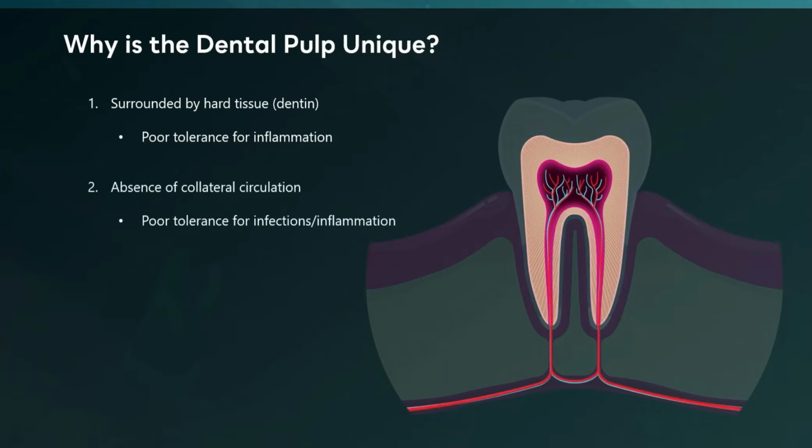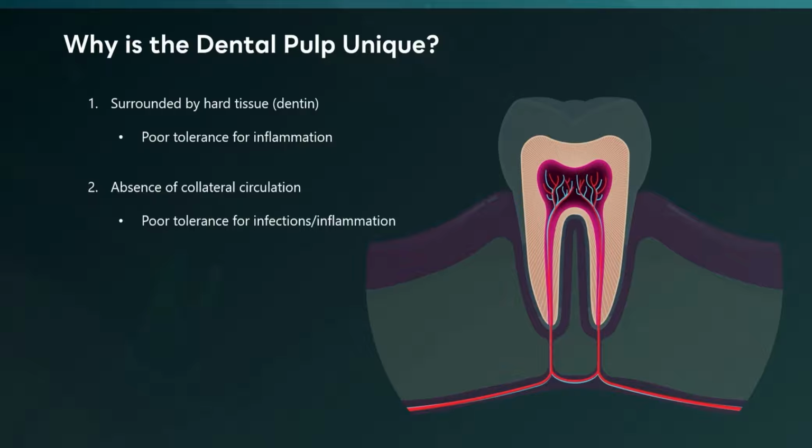Alright, secondly, the pulp lacks collateral circulation. This is something most students don't think about, but really, the blood supplying a tooth can only really enter through the root apex. So most teeth have only one passageway for nutrients. Molar teeth are a bit luckier in that they are multi-rooted, meaning there's generally more than one passageway to the pulp. But what's important here is that this limitation in circulation means that the pulp generally has a difficult time fighting infections and inflammation as opposed to other tissues in our body that have ample collateral circulation.